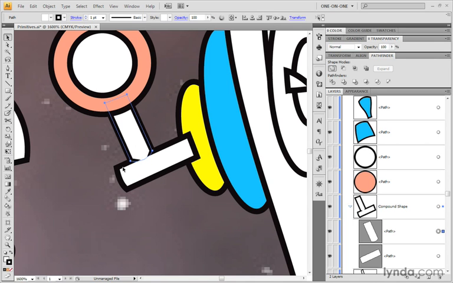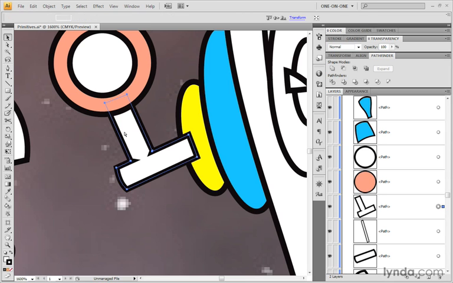So we do have a little bit of a jag of that stroke going inward there because we have an interaction of these two objects. But let's say you want these two objects to fuse together permanently. You can either select the entire compound shape and then click on the Expand button, like so. And notice now you get a path. It's not a compound path or anything fancy. It's just a standard, everyday, average path that happens to look like this.